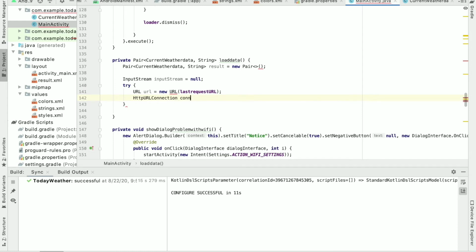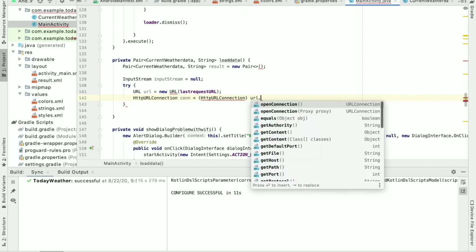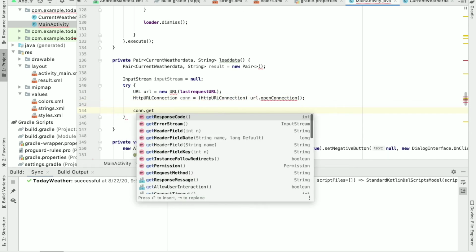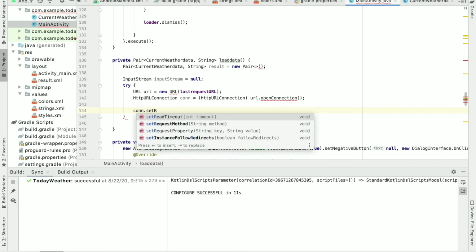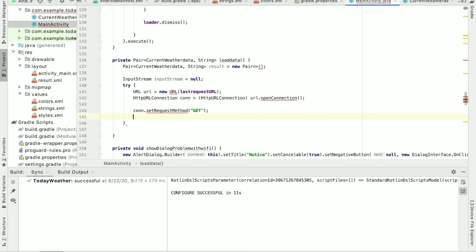HTTP connection, we can name it on. And here we will work with URL connection, URL.openConnection, and here we will set our request method, which is get, because we are not posting anything on the server, we are just getting the data.